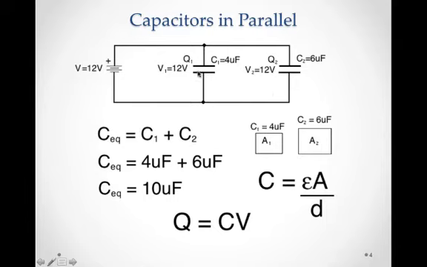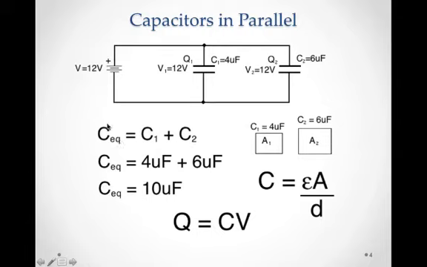So the potential difference across these capacitors is equal, and also equal in this case to the source voltage. So since the voltage is the same across both capacitors, the total charge accumulated on both these capacitors is equal to the total capacitance times that voltage. So it's really this amount of charge plus this amount of charge, and that can be found if we add up both of these capacitors.